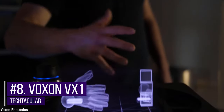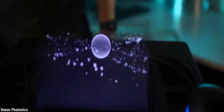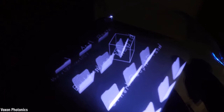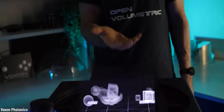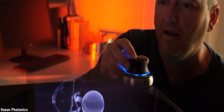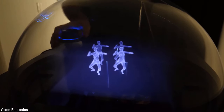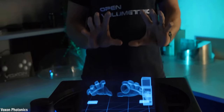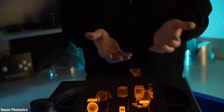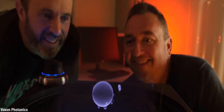Number eight: Voxon VX1. Volumetric holograms already sound cool, but wait until you see exactly what that means. The Voxon VX1 display uses an ultra high-speed digital light engine along with a highly optimized volume rendering engine to create and project over half a million points of light into a volumetric space every second. Hundreds of digital cross-sections of an image are projected simultaneously onto a specially designed high-speed reciprocating screen, and as the photons of light hit it, they diffuse and form a physical cross-sectional image at the right place and time — tricking our eyes into blending all those layers into a single 3D image viewable without special glasses.